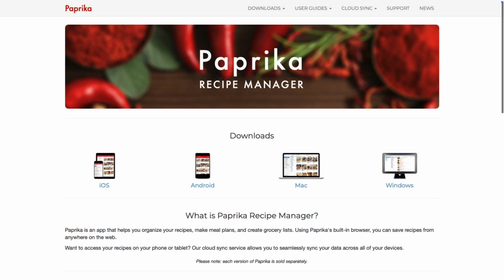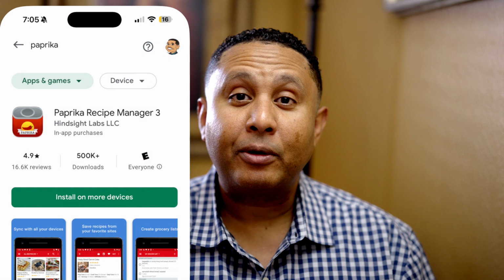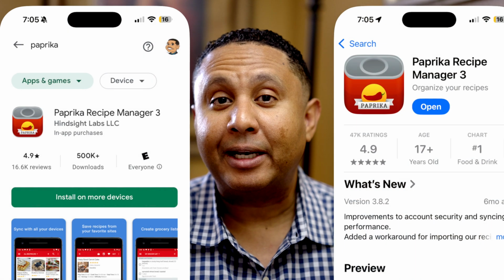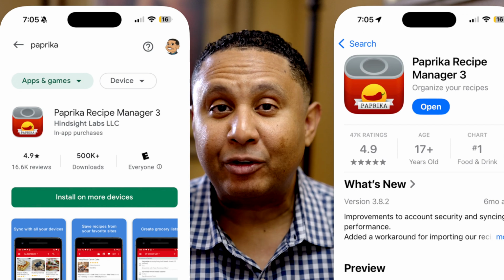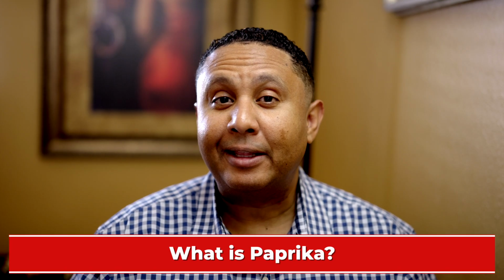Paprika is available on numerous platforms. It's highly rated on the Google Play Store and on the Apple App Store. It has a rating of 4.9 with more than 10,000 reviews and ratings in each one of those stores. Let's go ahead and talk a little bit about what Paprika is, and then I'll take you on a tour of how to use it.